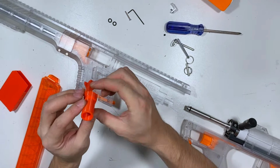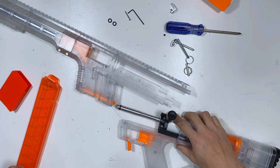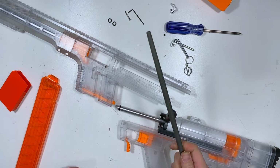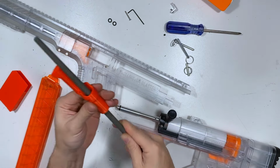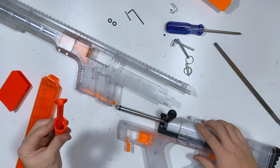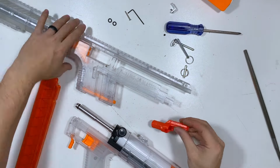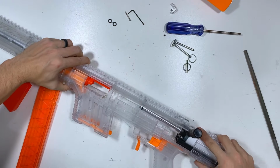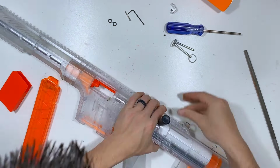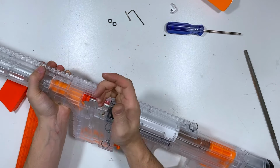But I'm going to file now the inside of this dart gate so that the O-ring fits. This one's too tight. Here's a round file, so I'm going to file the inside of this. Smooth out the inside and keep spinning it until it fits around my pusher O-ring. Oh, there you go. And I'll reinstall that dart gate. Then we can see that it does open and close.